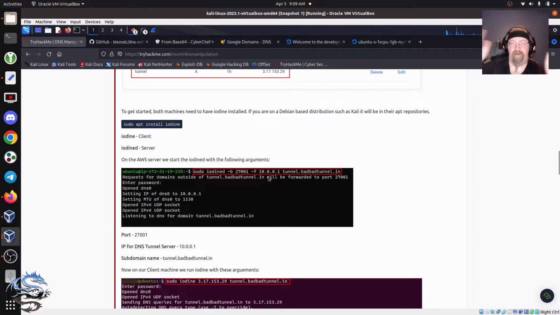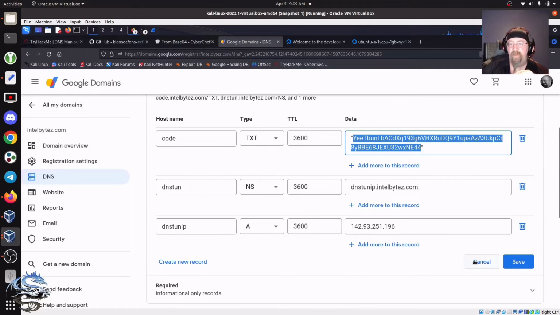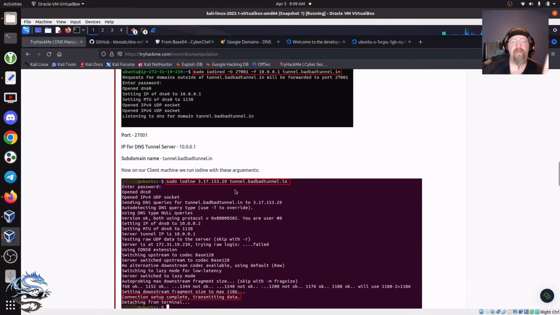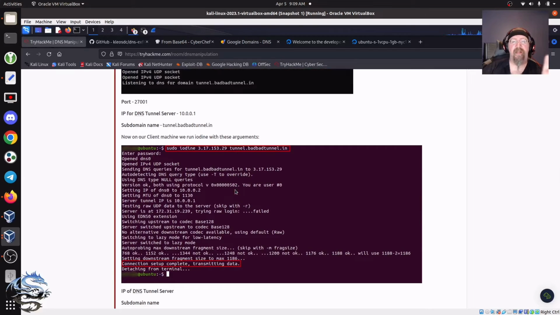10, it's just whatever private range you want. They just picked one at random. This one happened to be 10.0.0.1. And then they made the actual domains themselves. Now for me, I actually did make those as well. As you can see right there, I made a record, this one here, for DNS tun IP, and then I did the name server that points to it. So I mean, you could do something similar as what they're doing here as well. But essentially what they're saying is that you're just using this to create a tunnel, and this is what people will do to get past Wi-Fi blocks or just blocks in general at their workplace. They just tunnel out and do whatever, and they're doing it in this case through DNS.